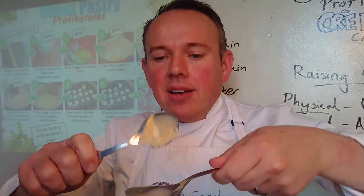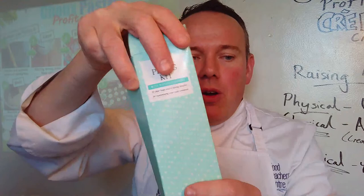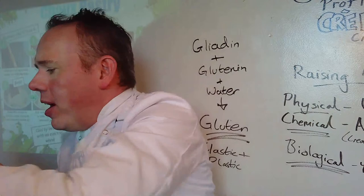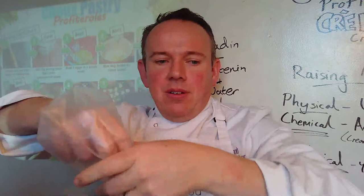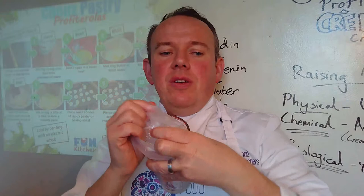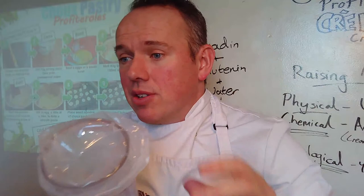If you have got piping bags, you might have got a home bake piping kit, a home piping kit would be really, really good if you wanted to use one of those. It comes with lots of little piping bags, and you can pipe the mixture in. Now that would be high level for GCSE as well. So it comes in these little bags with a little nozzle. Put your nozzle into the bag, put your bag over a cup, and ease the bag back over the top of the cup. Then you can fill it up with your mixture. And we can do that one with the crème pâtissière as well. That's one way of doing it.